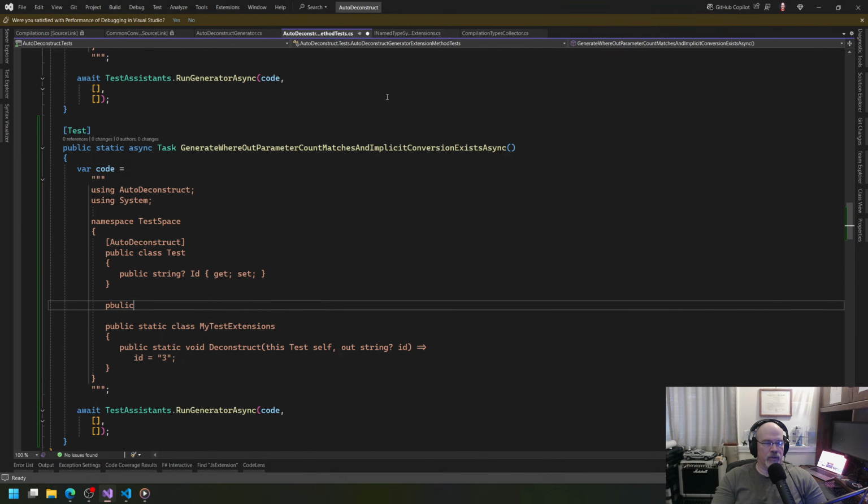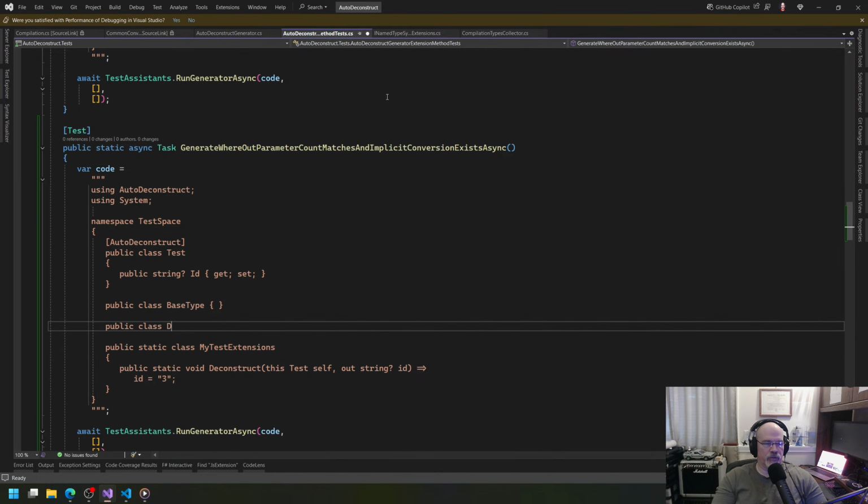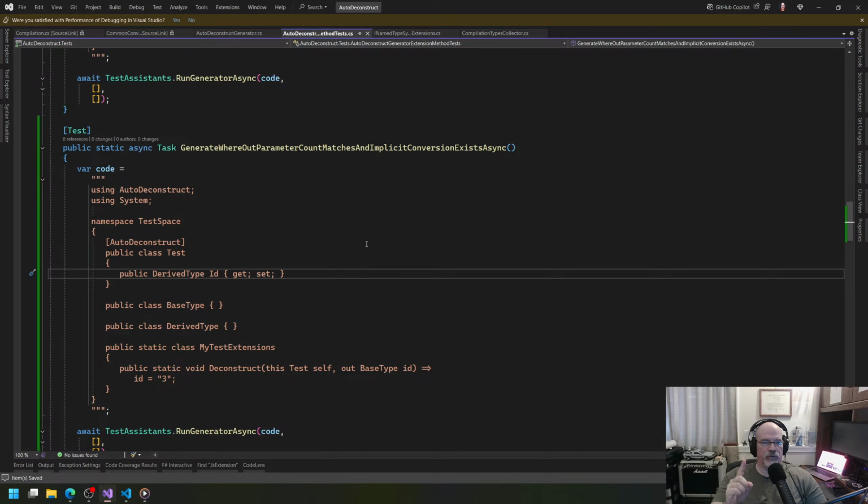We want to have public class base type, public class derived type. And we want to say there's an extension method out there where it's the base type, but we are the derived type. This should still work, except the assignment here is completely wrong.